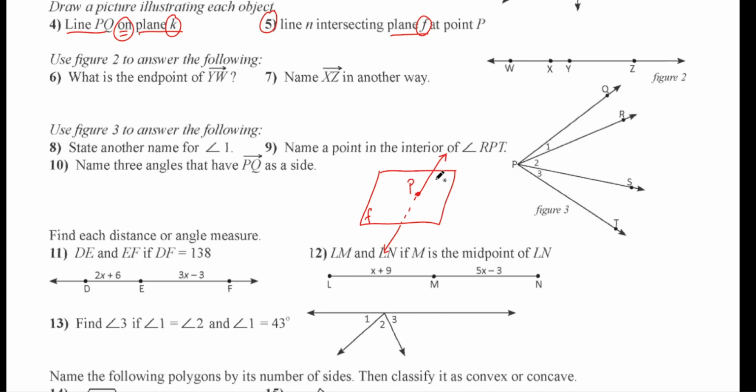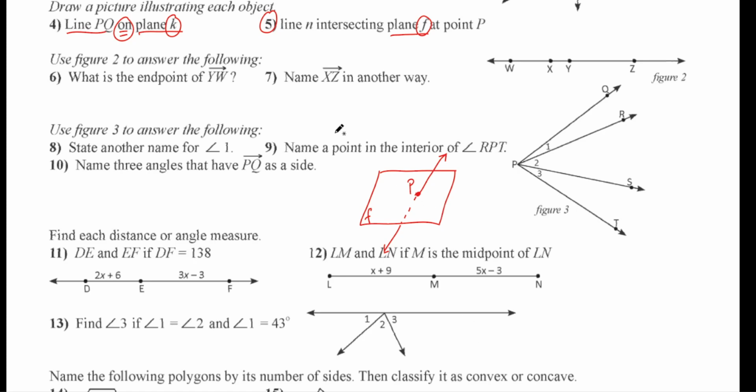So draw it right now. If you didn't know how to do it, anybody taking notes on this? I don't see too many people. I see people with nothing on their desk. Okay, that's crazy talk. This is a line that intersects plane F at point P.